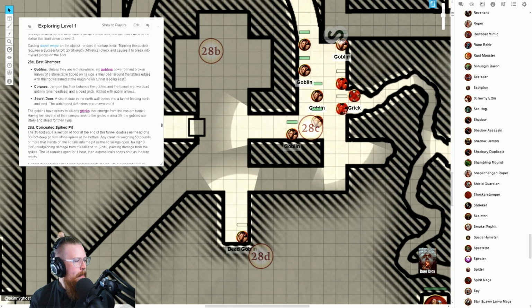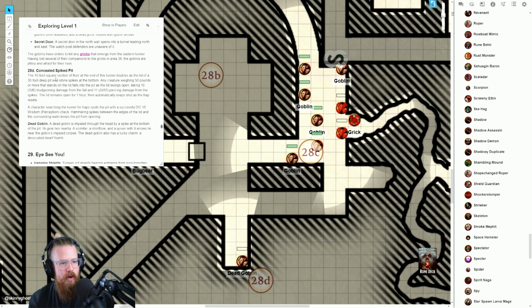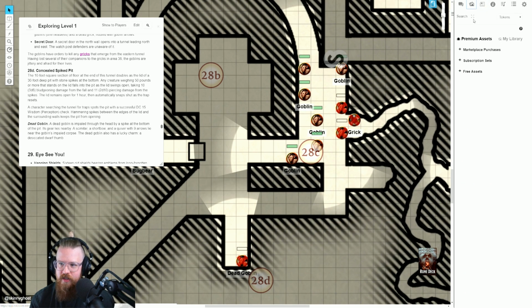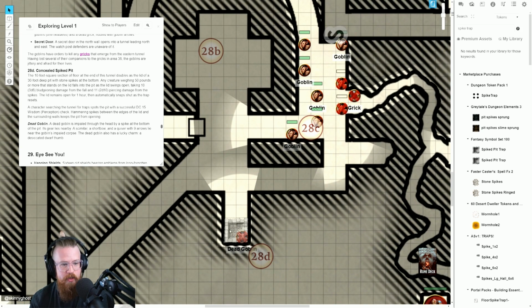There we go. Okay. Goblins have orders to kill the Gricks as they emerge in the 10-foot square section at the bottom of 28D. It contains the lid of a 30-foot deep pit with stone spikes at the bottom. Okay, so I need a spike trap. I mean, I don't need one, but I want one. Stone spikes, spiked pit trap. Here we go. Spiked pit trap. And that's going on the GM layer until someone falls into it. There we go. So there's our pit trap.